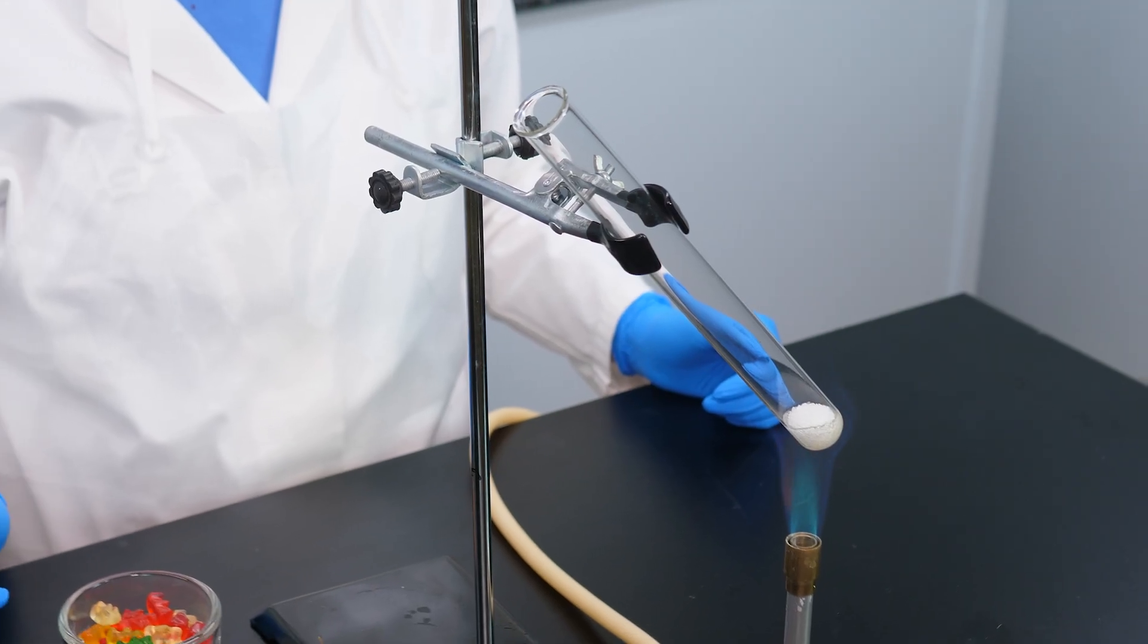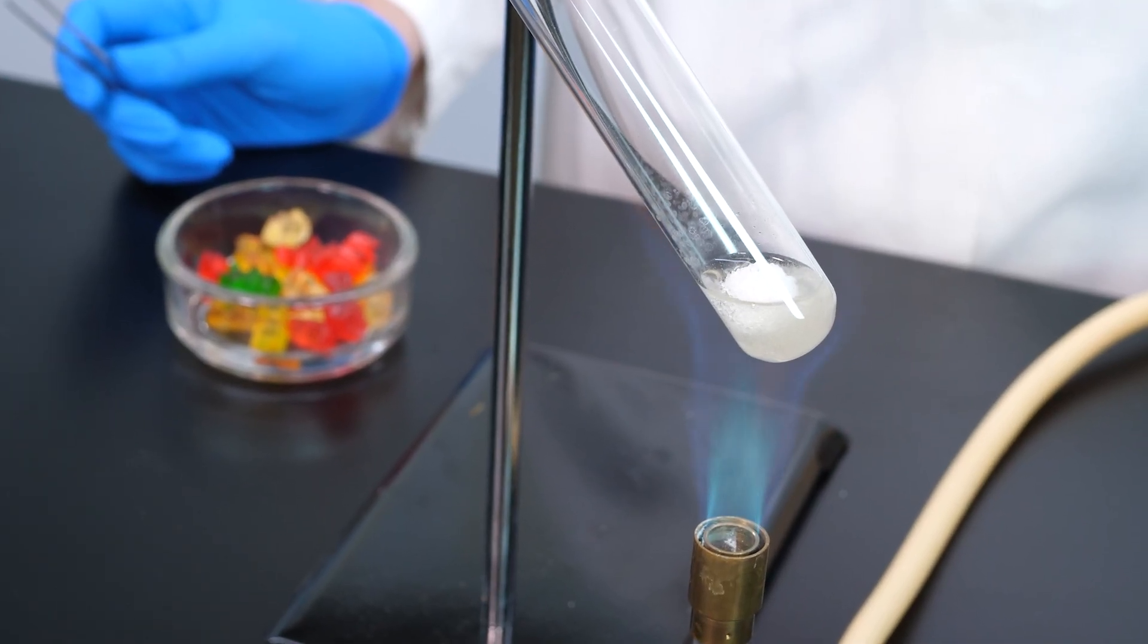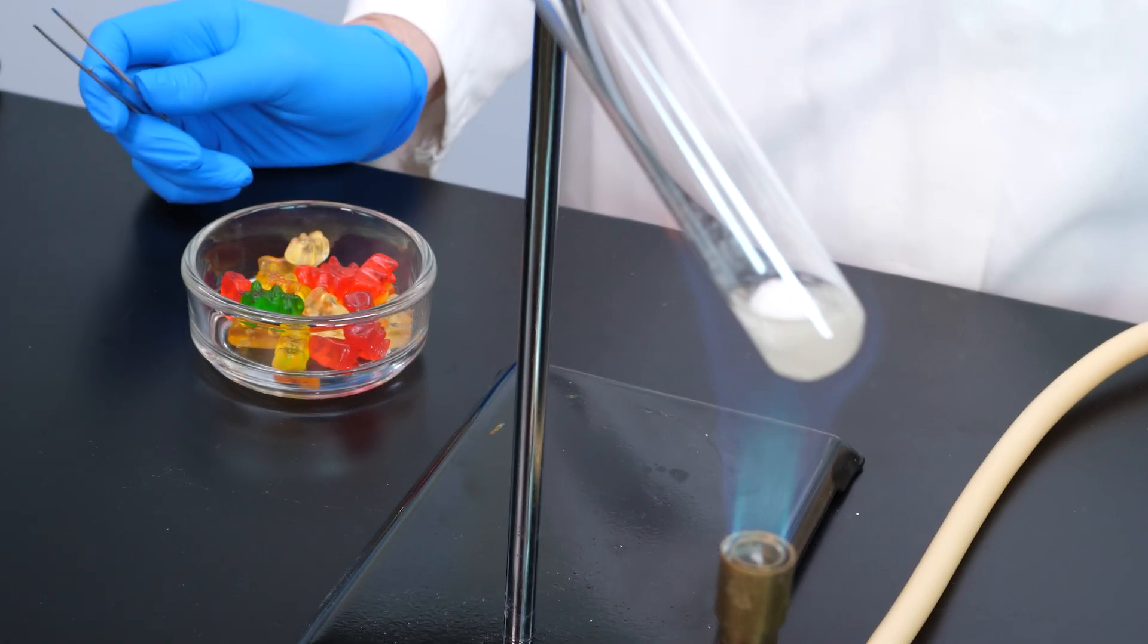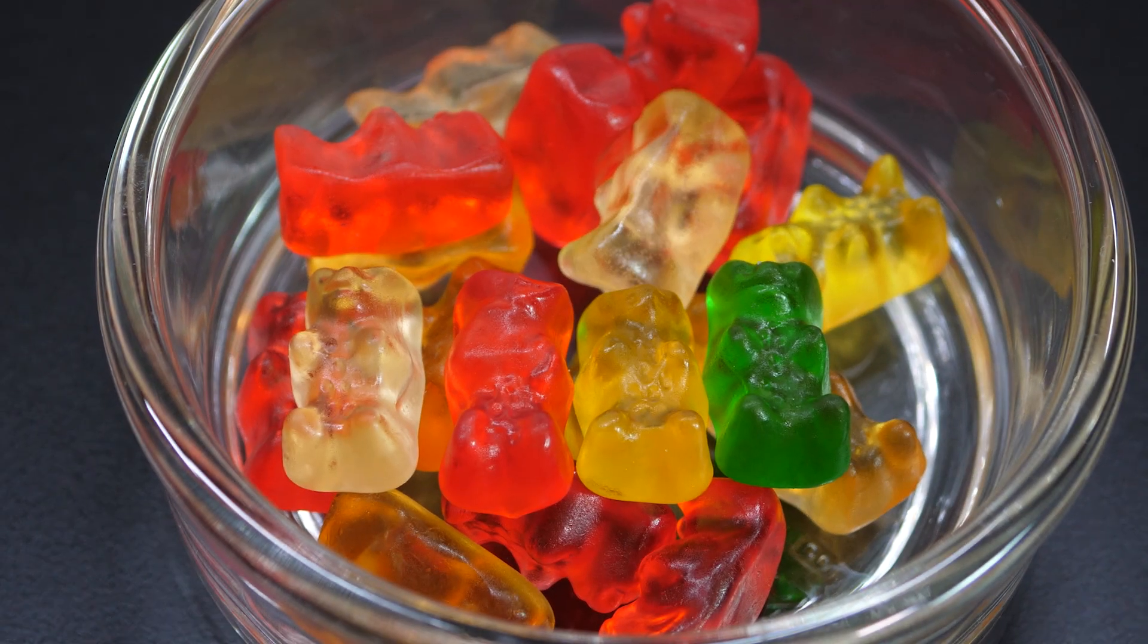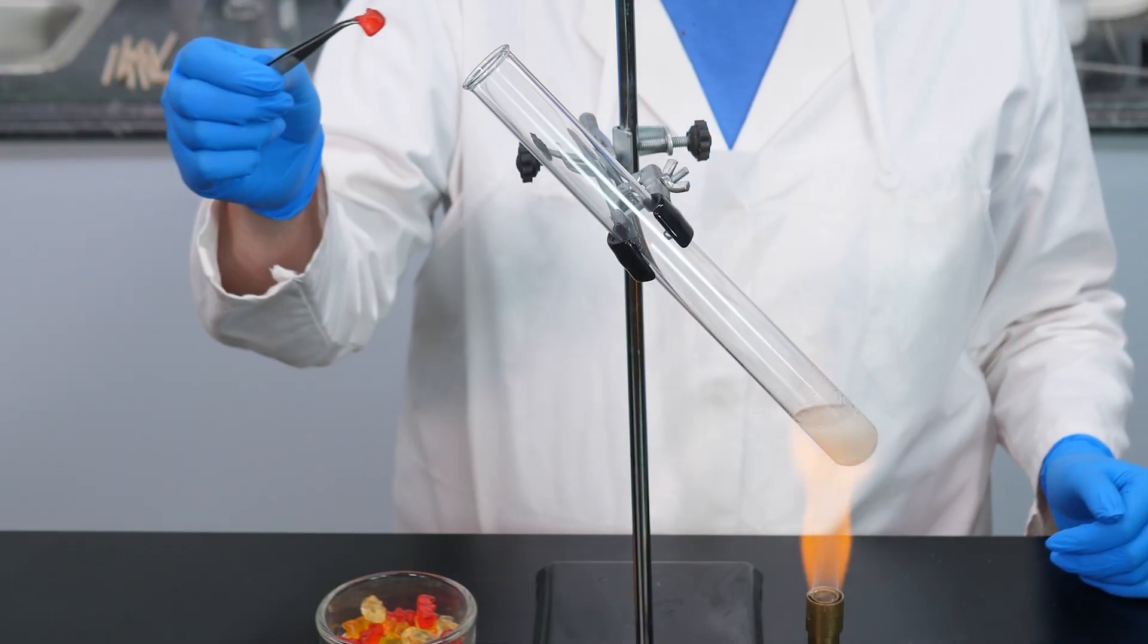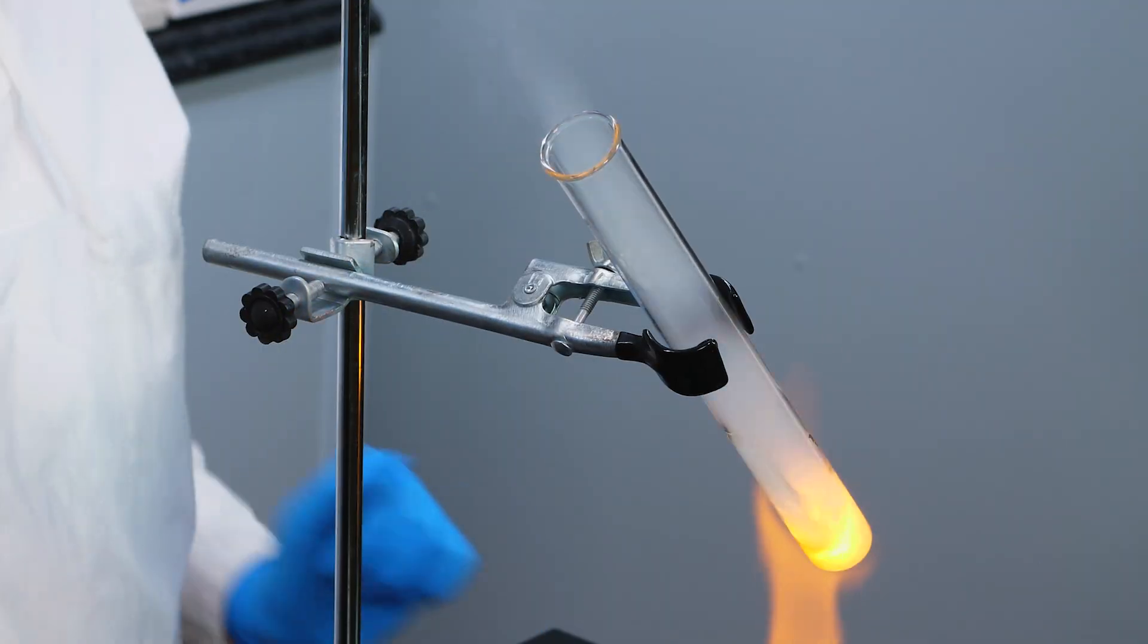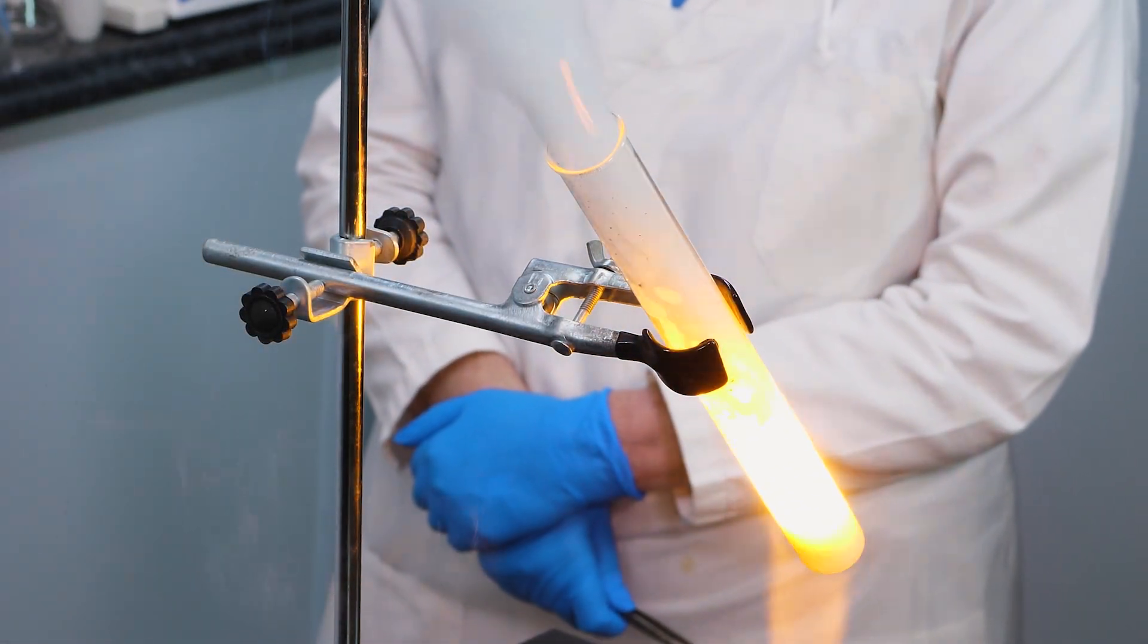Let's conduct one more demonstration of the oxidizing ability of oxygen. This time, we will melt some sodium chlorate in a test tube. If a fuel is added to the test tube, the oxygen produced by the reaction will cause the fuel to burn violently. The fuel we will use is a gummy snack. A gummy snack consists of sugar and gelatin, both of which will burn. Watch what happens when we drop a gummy snack into the test tube of molten potassium chlorate. The heat of the reaction ignites the fuel, which burns violently in the oxygen produced by the decomposition of sodium chlorate.